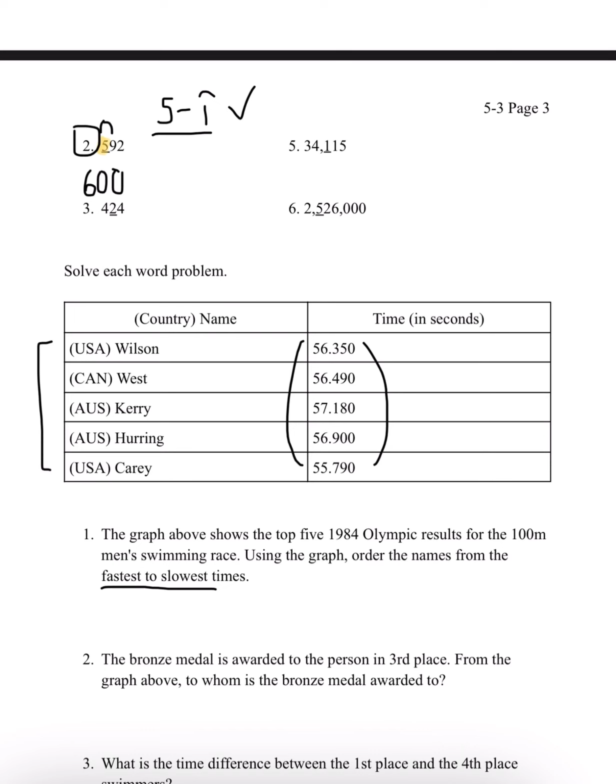So, the fastest will obviously mean the time will be really short. So, we see here that the smallest time here is Carrie's, which means Carrie was a lot faster. So, Carrie's the fastest. And the slowest will be a bigger number. And we see here that Curry has the biggest time. So, Curry was the slowest. So we're going to first start off with Carrie, since they're the fastest.